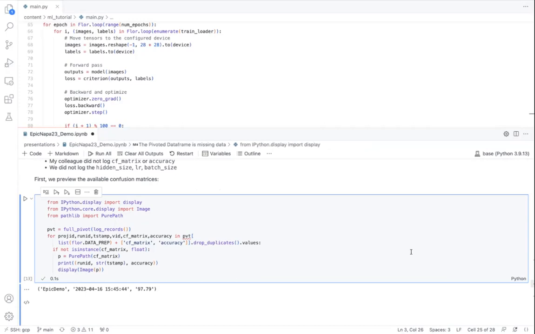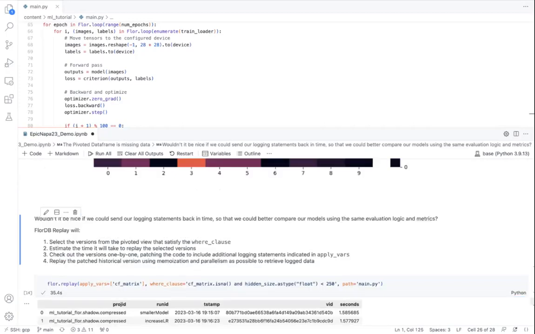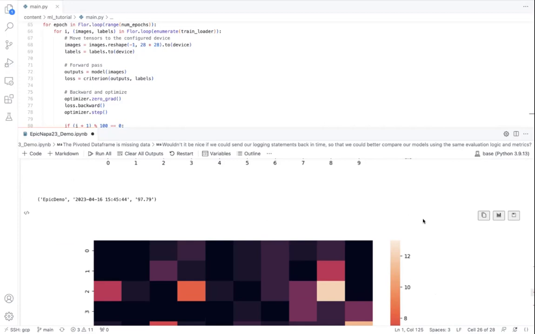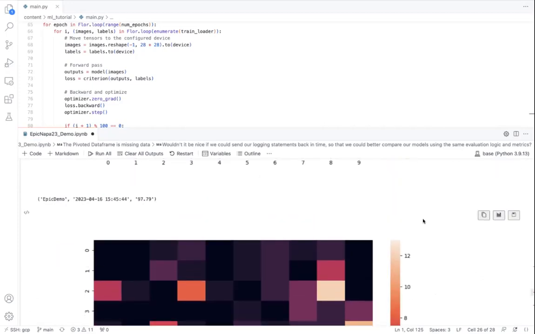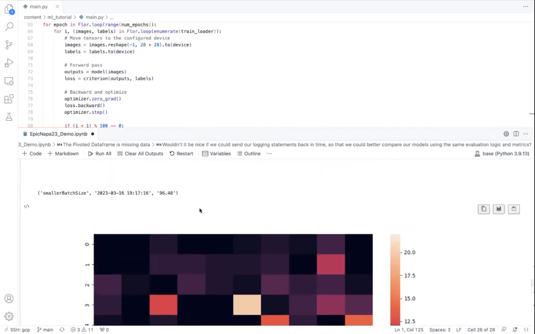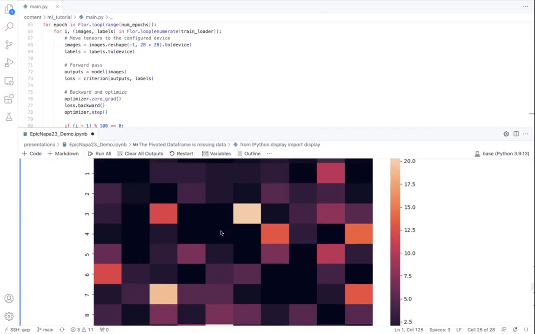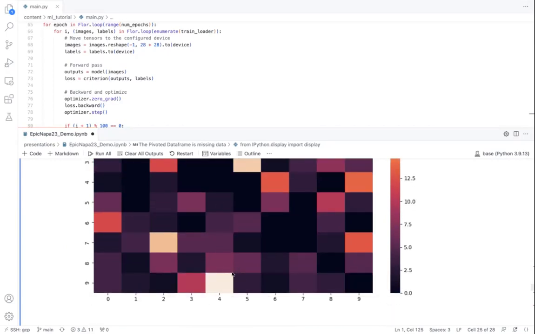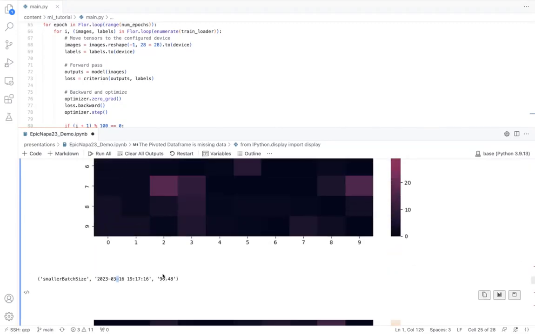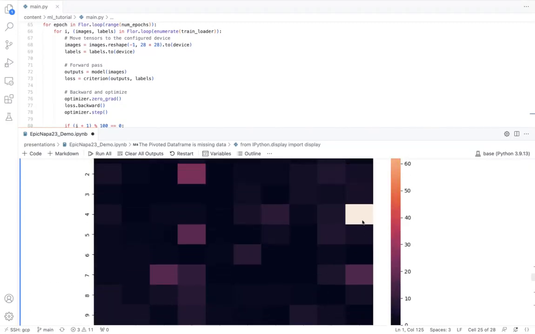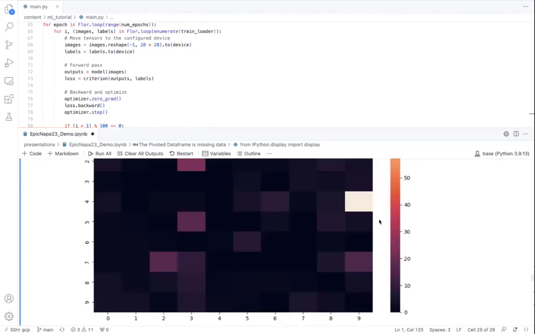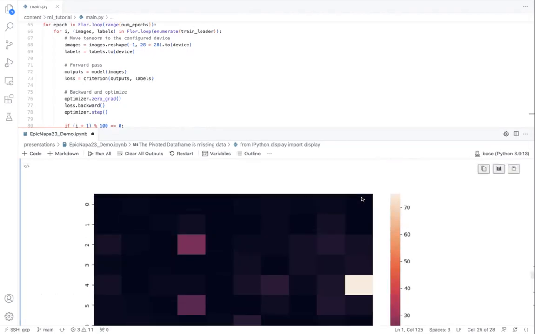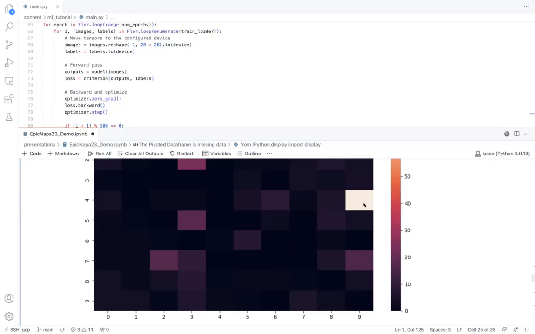When we scroll back down and preview, we can see that we now have generated confusion matrices for the runs of my colleague. And so now it's possible for me to assess not just the accuracy of the model that was trained about a month ago, but also see whether the kinds of mistakes that it makes are compatible with my production distribution. It seems like this model, the increased LR, might be more generalizable. And it makes reasonable mistakes, like mistaking 9s for 4s.